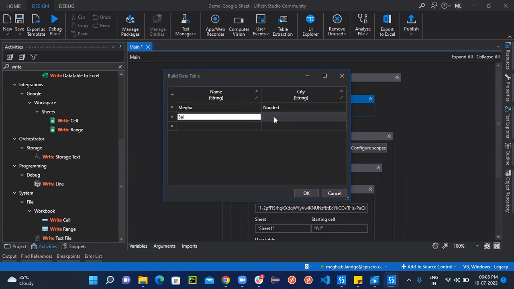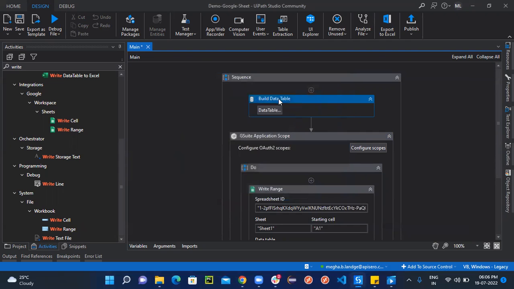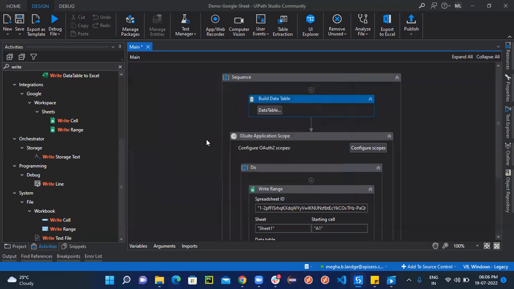Let's say the second name is Sai, and just a value like ABC. Let's see. Okay, I will save it.